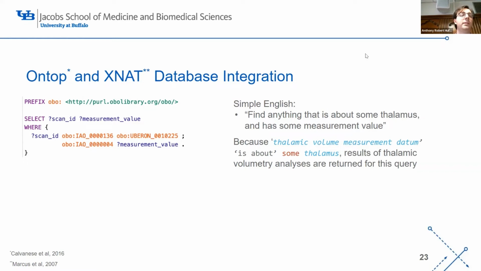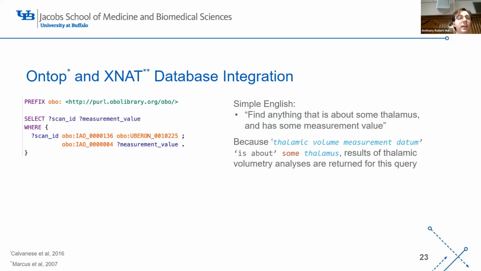And then the database is something called XNAT, which is something from the neuroimaging world. It's a pretty popular way of storing your neuroimaging data. And it's got its own schemas that they've built up and used. So I couldn't really make any database schemas based on my ontology. I had to work with what XNAT said was the schema. So I needed Ontop to go between the ontology and the schema.